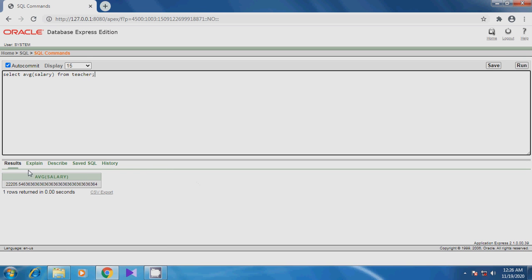Now this gives the average salary of all the teachers combined. All right, so this way we use the group functions. This will calculate the average for that particular column, the salary column.